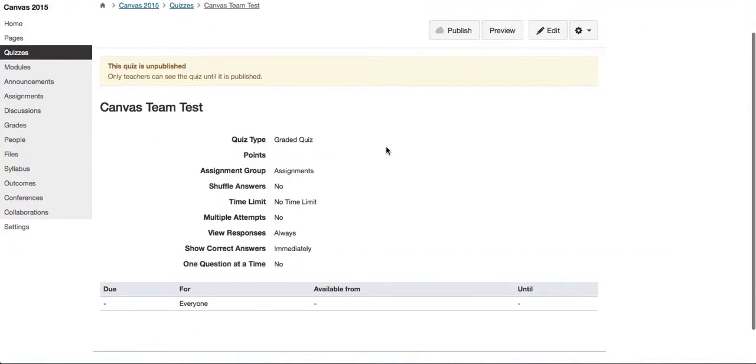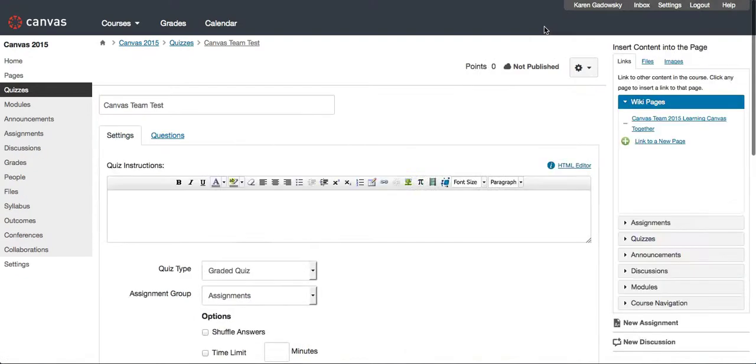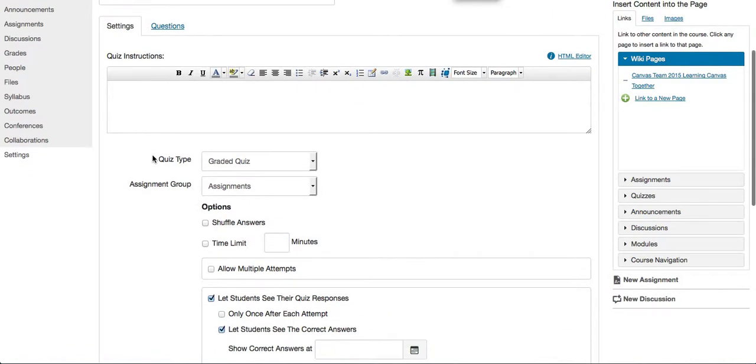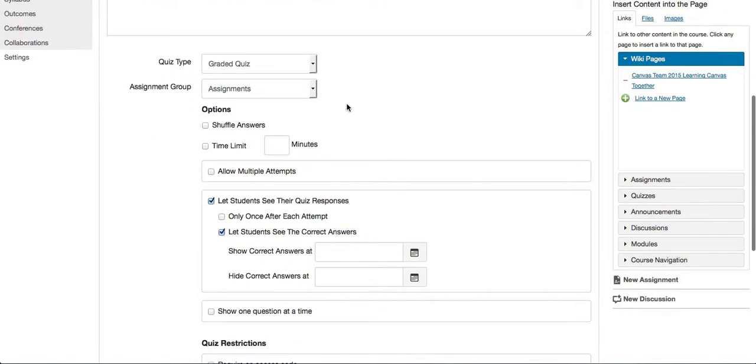Again, I'm given some information about this test, and when I continue to edit it, I will be advanced to the first screen that gives me the title of the test and then also a place to enter quiz instructions if required. I can review some of the particular specifics that I have set up prior.